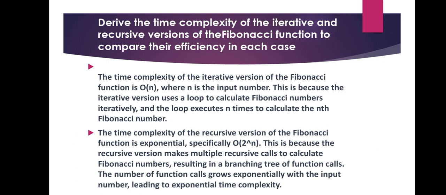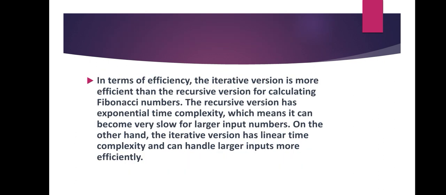The time complexity of the recursive version of the Fibonacci function is exponential, specifically order of 2 to the power n. This is because the recursive version makes multiple recursive calls to calculate the Fibonacci series, resulting in a branching tree of function calls, and the number of function calls grows exponentially with the input number, leading to exponential time complexity.